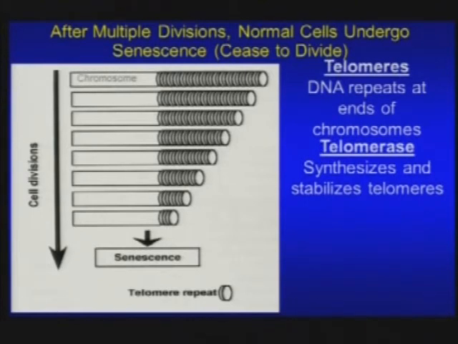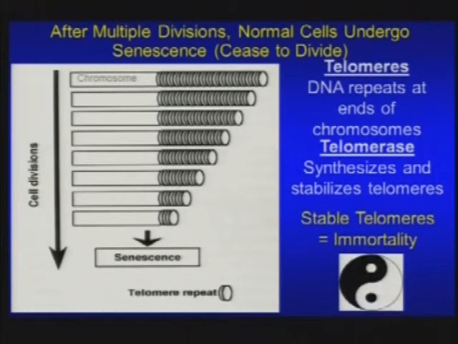Telomerase is an enzyme that synthesizes and then stabilizes telomeres, and stable telomeres can confer immortality to the cell. So this morning's lecture, when I was showing you those esophageal squamous cell lines that we made in the lab, this is the enzyme that we put in these normal cells in order to avoid our cells from undergoing senescence so they could continually proliferate and become immortal in the culture dish in the lab. If I had a cancer cell from a patient that I wanted to put in the lab, I wouldn't have to go through this process because the cancer cell does this on its own.